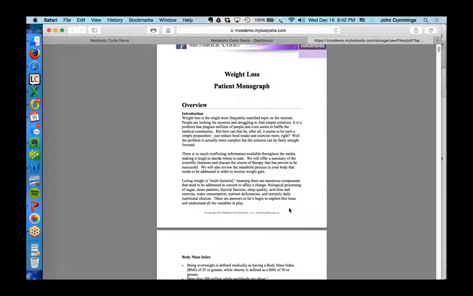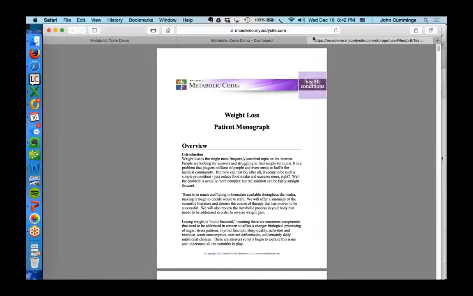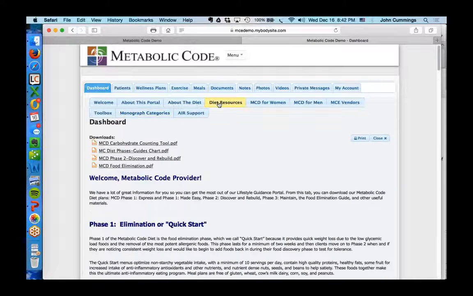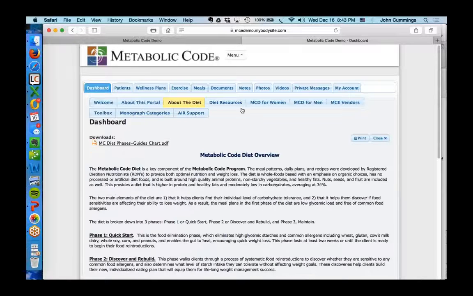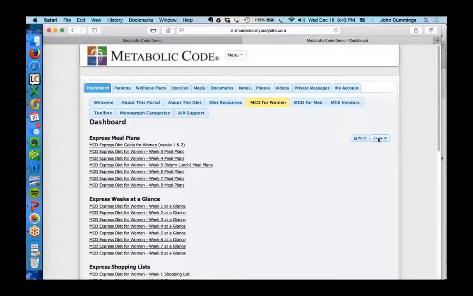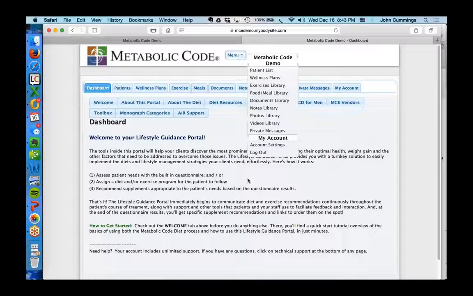So you've got these really nicely done monographs, which are even more detail and more helpful information than what you've seen in the air support summaries. And all the resources that go into the Metabolic Code diet are included here in your account so that you can use these with patients in any way that you see fit. Most of the time, we'll recommend that you do this in the context of a fully digital plan that's delivered to them to carry out the best parts of the system, which is to engage them daily. But you'll also have these as handouts for ad hoc advice as necessary.